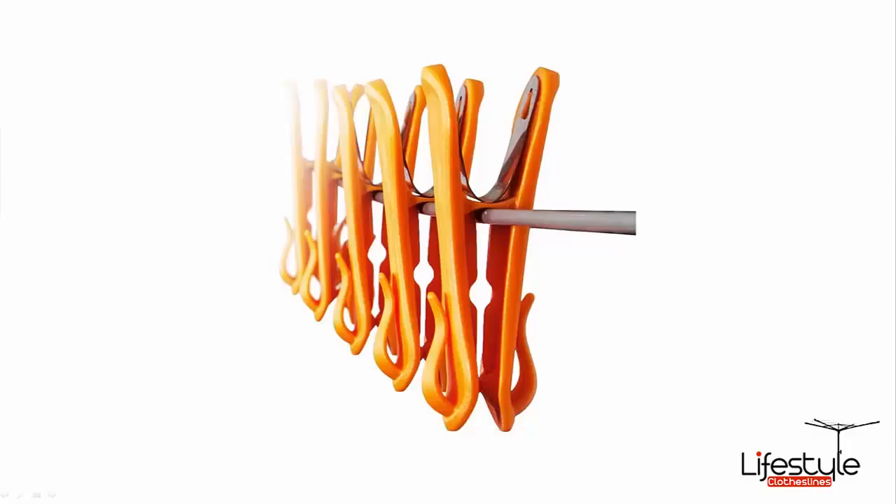As you can see with the Heggs Pegs, they're a little bit different to your normal household peg. They do have the extra side hooks on them, which are really good for hanging extra items on the peg. Also really good for things like jeans and any pants that have belt loops — you can simply hook those through. That'll reduce any peg marks on the pants but also allows the jeans and shorts to hang more freely, allowing for much quicker drying time.